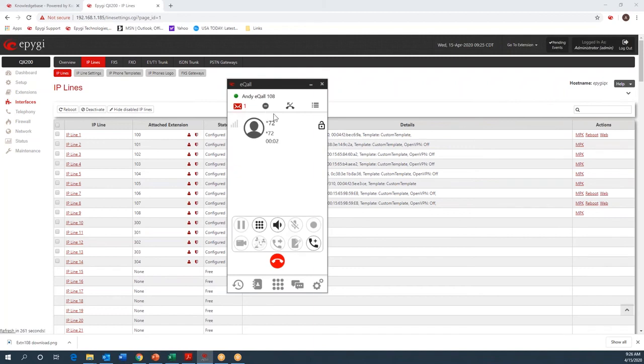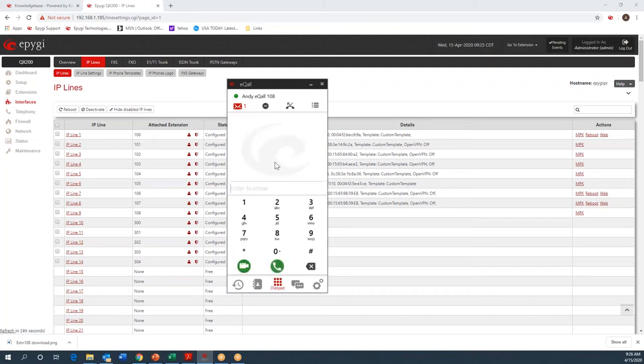This is my do not disturb. It says feature. Let me just do that again. All right, that's feature activated. So now my do not disturb is active. Now it's deactivated. Call forwarding.